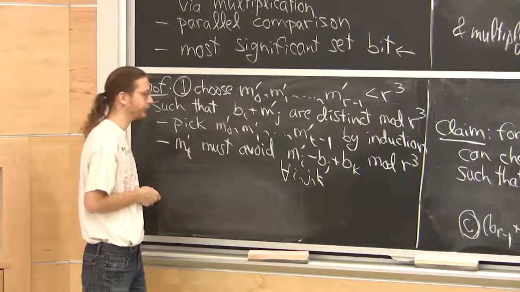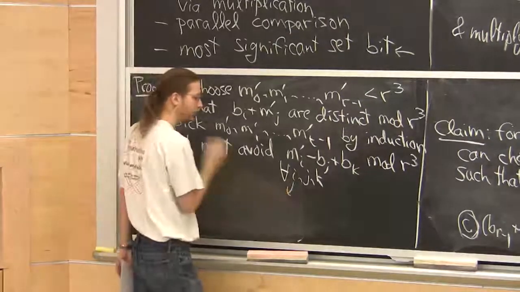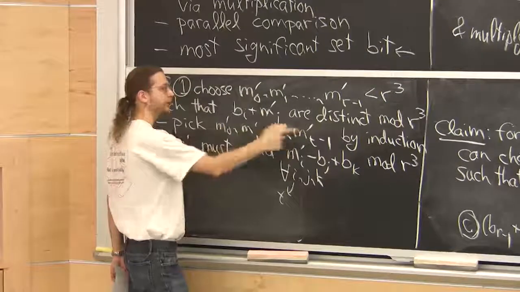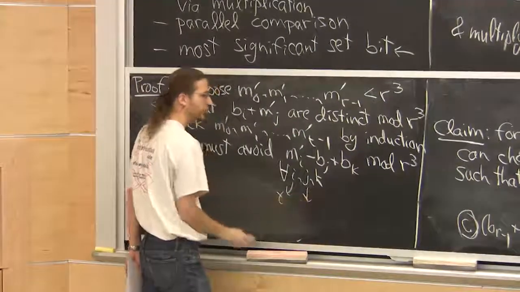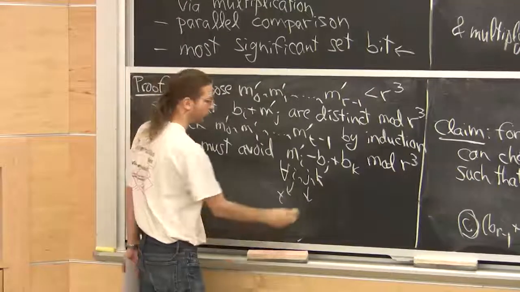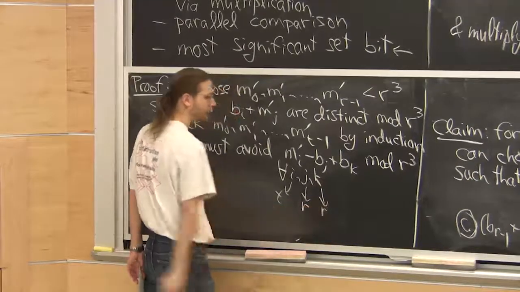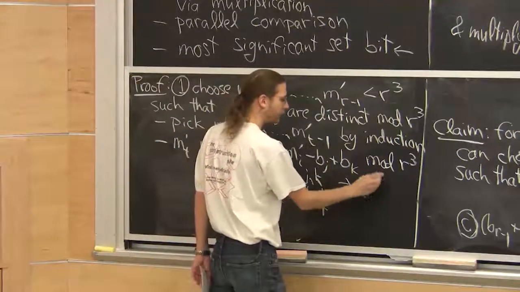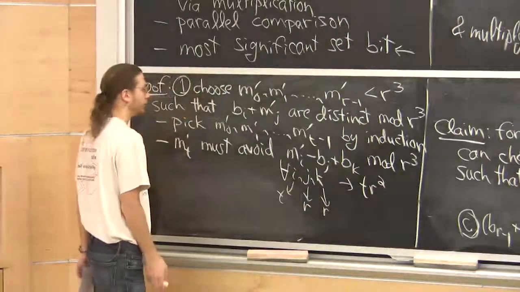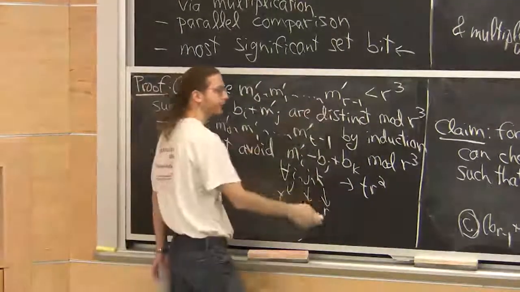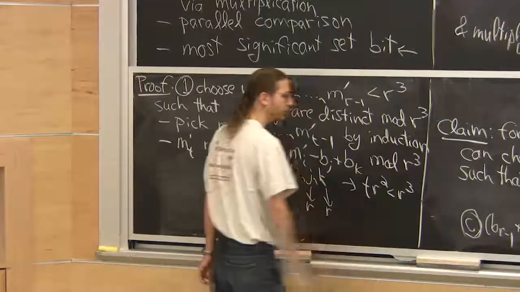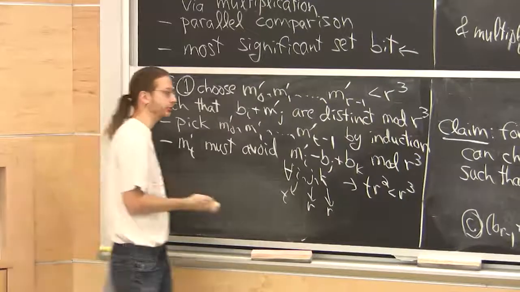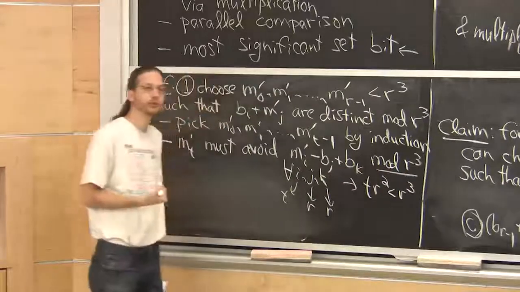Okay, well, how many choices are there for i, j, and k? For i, there's, I guess, t choices, because m_i can be any of the previous values. For j, there's r choices. For k, there's r choices. That's how many important bits there are. So the total number of choices is t r squared. But t here is always less than r. So this is going to be less than r cubed. So that means there's less than r cubed things we have to avoid. But I have r cubed allowable choices. I'm working modulo r cubed. So I just pick any one that avoids the collision.